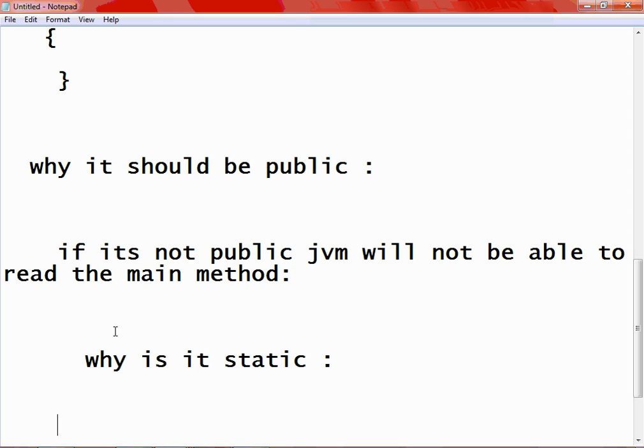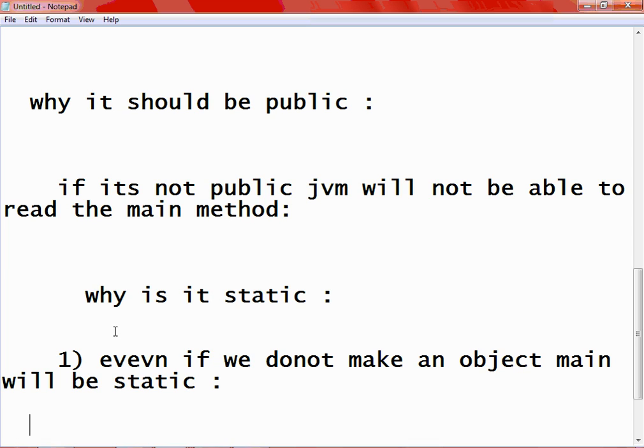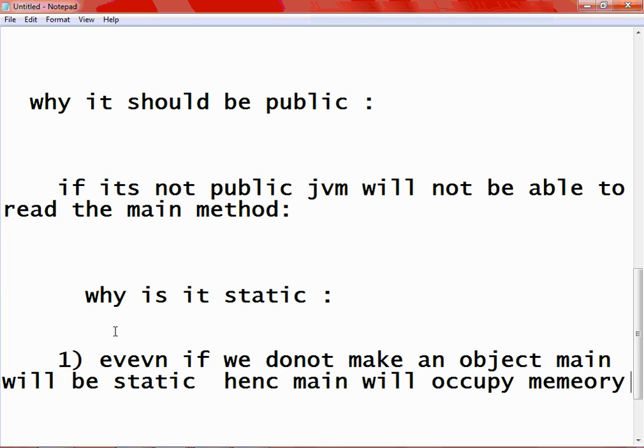So that is why main is static. Even if we do not make an object, main will be static. Main will occupy memory even if it is not static.